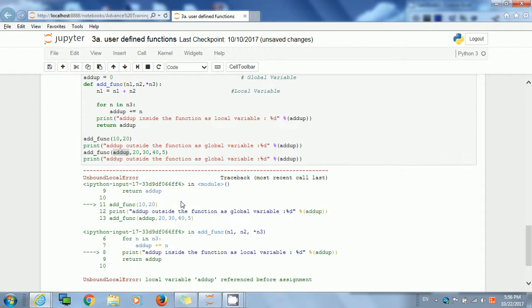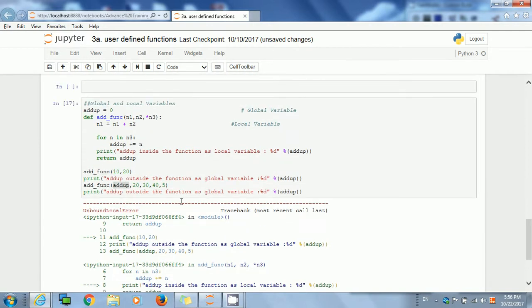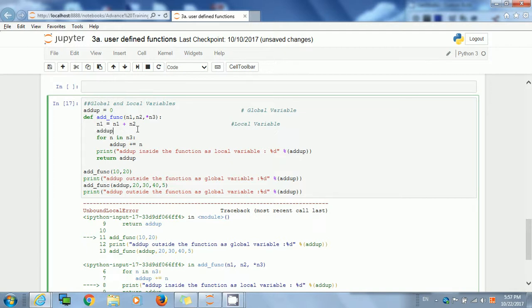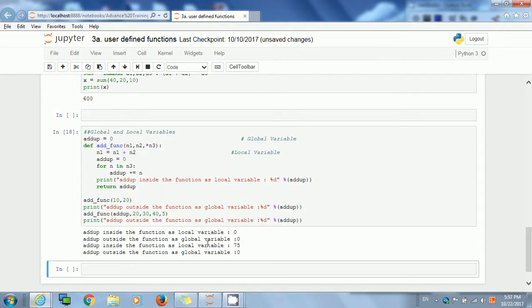Add up reference before assignment. Over here, I need to set add up equals 0 here.